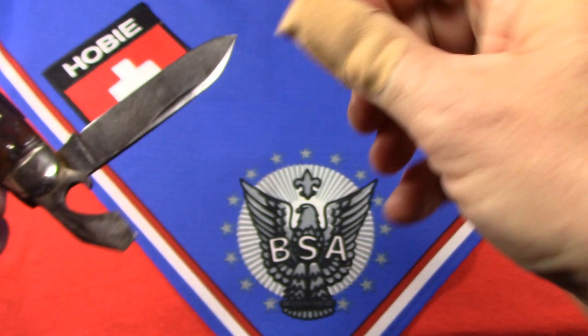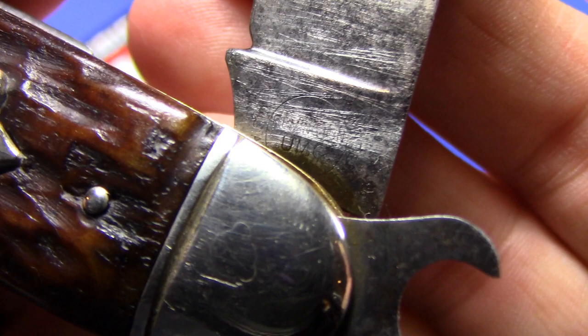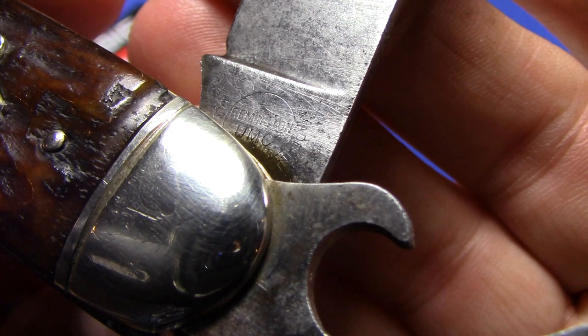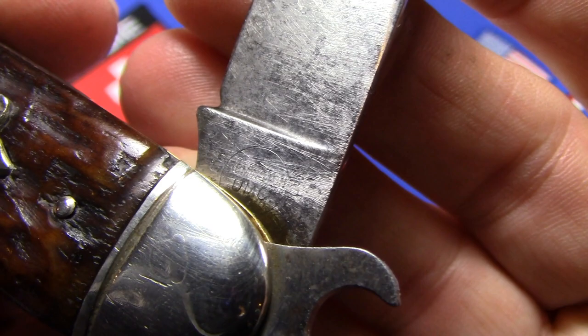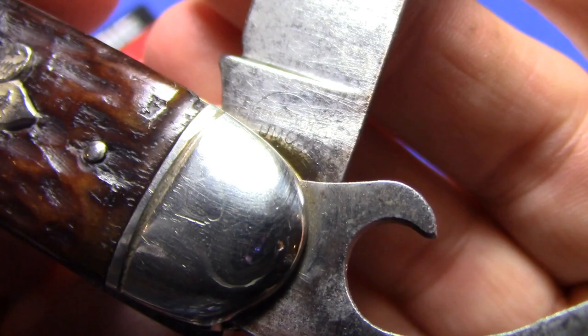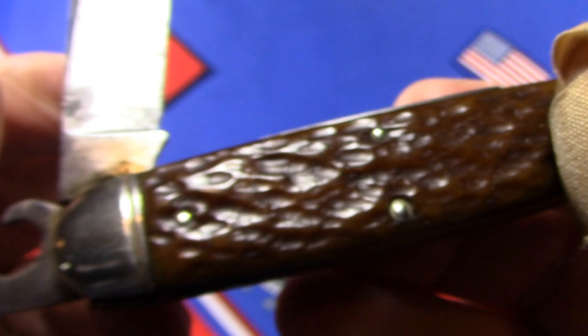As a spear blade — like all of these old Scout knives — the tang stamp is a little difficult to catch, but it reads 'Remington UMC' in a circle, with 'Made in' above and 'USA' below. A viewer corrected me that UMC stands for Union Metallic Cartridge Company. I looked that up — Union Metallic Cartridge Company was founded in 1867 and merged with Remington in 1912. You can actually still see 'UMC' on a box of Remington ammo — how cool is that.